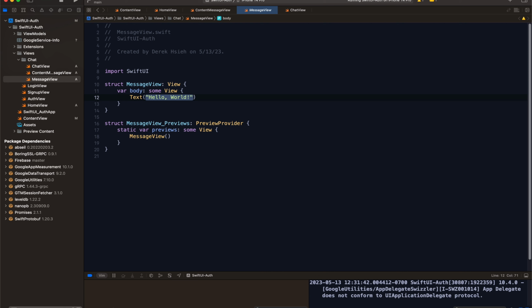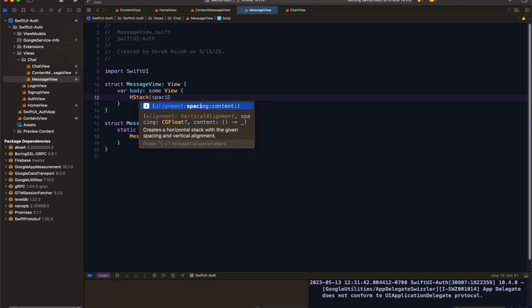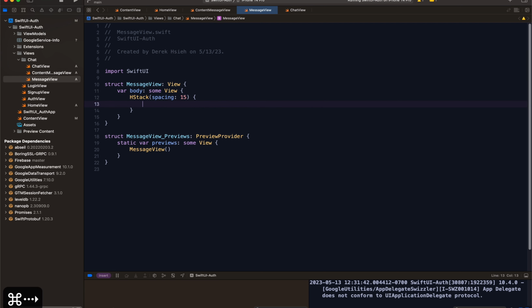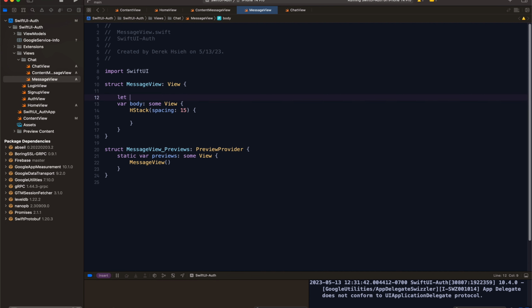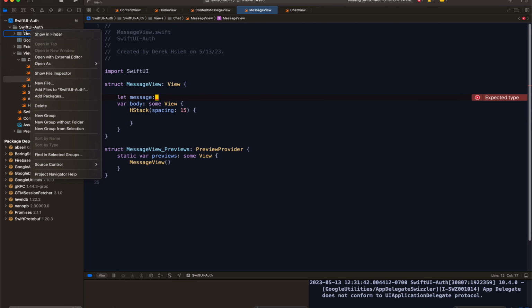And it's also gonna have a little icon for the ChatGPT. So we need to build out that view. Inside of here, we just have an HStack. Let's have a spacing of 15, and let message be of type. We have to make this model. So let's just go ahead and make this model real quick.